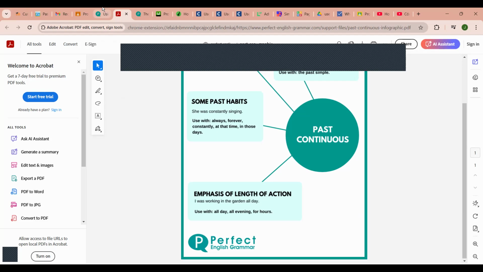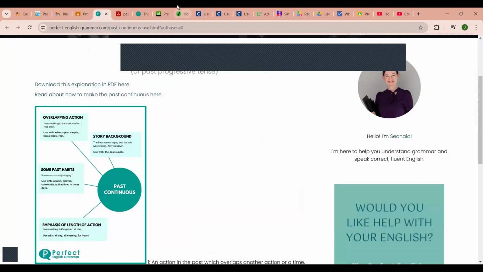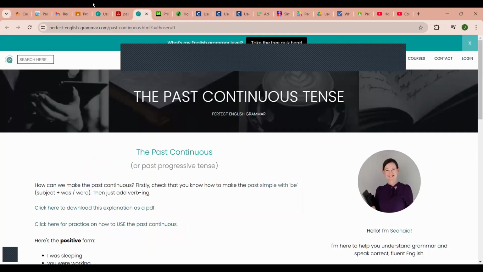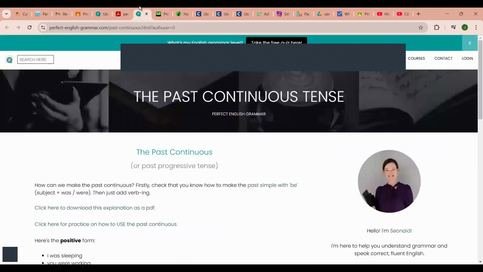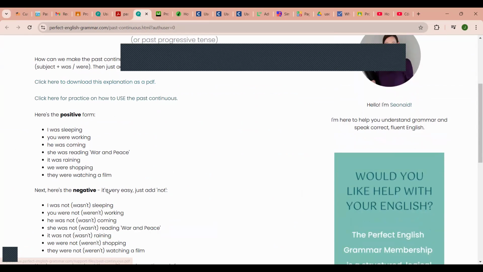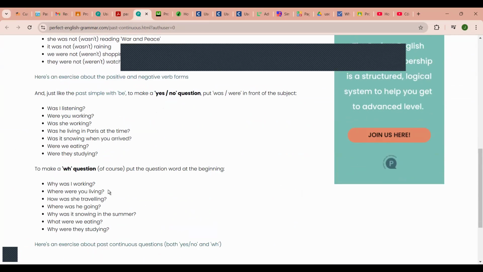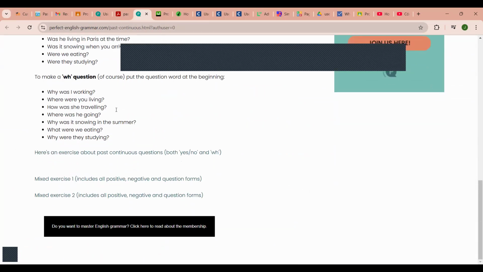So I will send you this link. I'll also send you this. Over here, you can go deeper into the instructions. With this one, you can look at how to structure the past continuous. And there's exercises if you want to practice. All right, so that's snippet number 1. I hope you've seen past continuous before. If you have questions, let me know, send me a message later, etc.